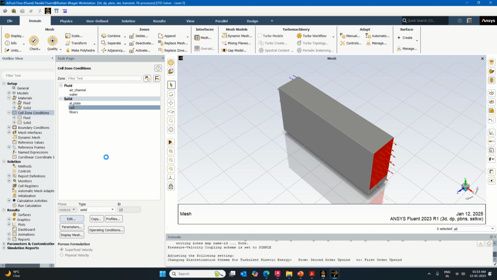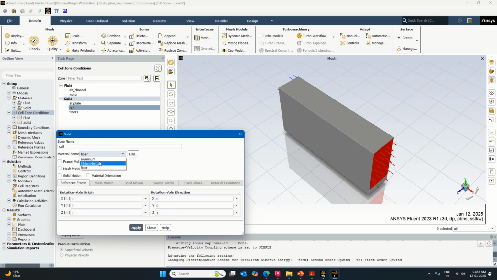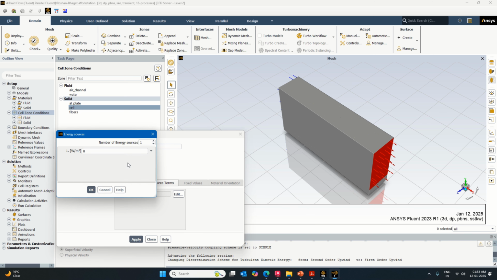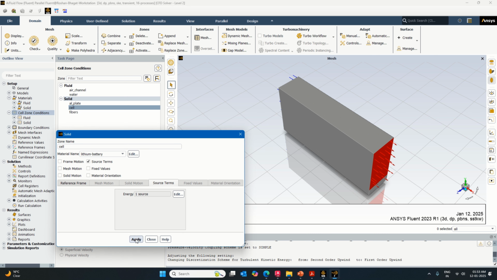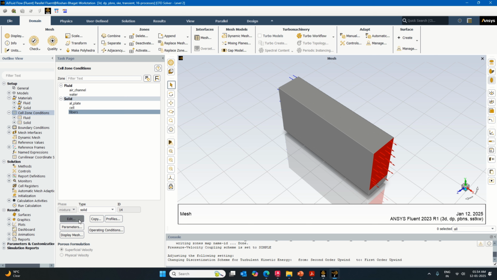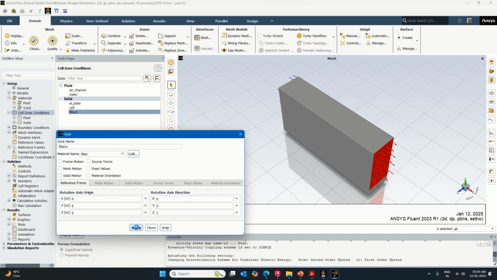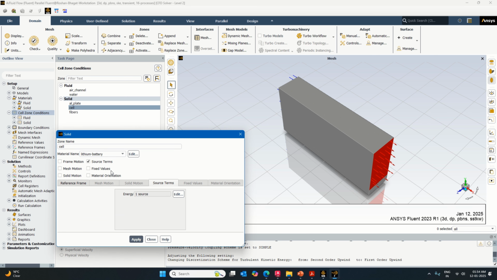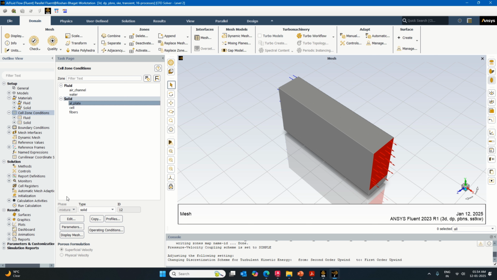Cell, we need to put it edit. So here I will say lithium battery source term. Source term, here I will click on edit, I will make it 1. So here I will put it constant, I will put it 104017. Let's make it OK, make it apply and then close. Okay, so next one is your fiber. So fiber material should be the same as what it is defined. So we are done with cell. Ensure one more time, cell is lithium battery, aluminum plate is of aluminum. So these are the materials you have to ensure.